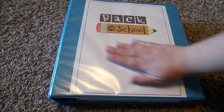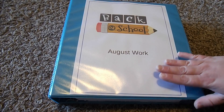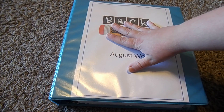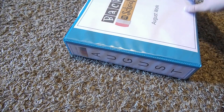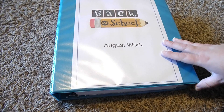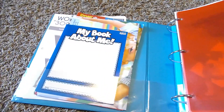In today's video I'm going to be covering the third thing I use, which is our binders. This has saved me a lot of time and stress and just makes things so much easier. This is my August binder. I have one binder per month, and I do covers and sides for them — I use a three-inch binder per month. I just find some fun clip art and make my own cover sheets and sides to make it cute. When things are cute we're more apt to use them. Basically, one binder per month, and in it is anything we're supposed to be completing for that month — any extras, like an All About Me book, our weekly readers, a Ranger Rick magazine.